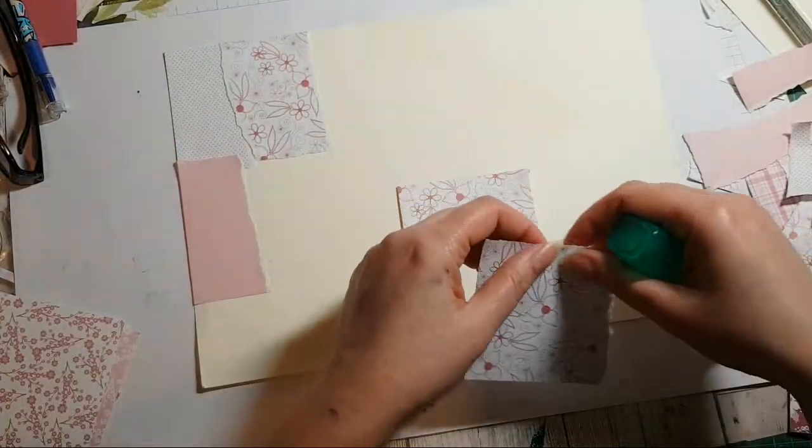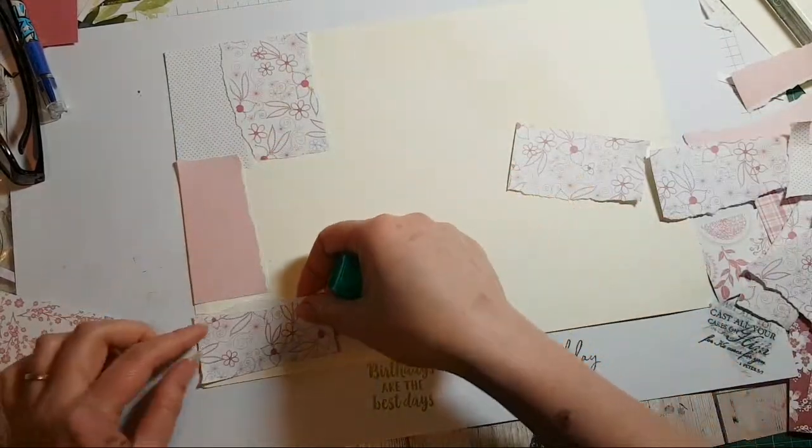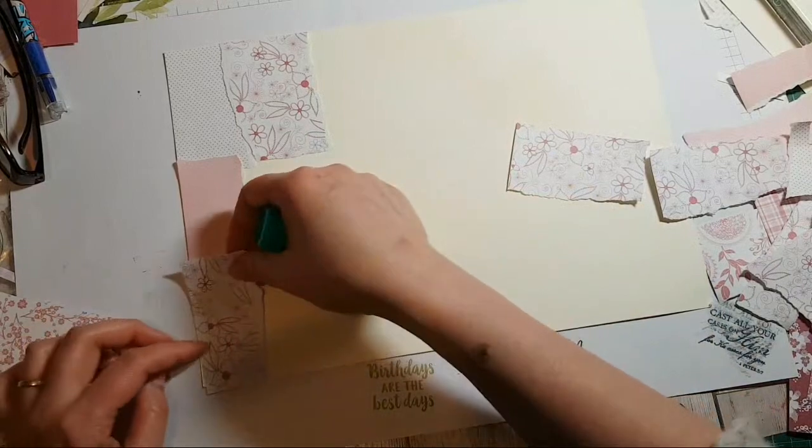You've never seen this technique before. Woohoo! You did it, Ken, Audrey. See, I think I just about understood that.